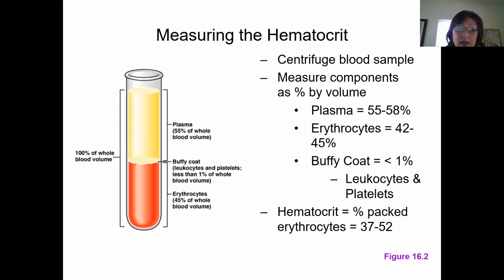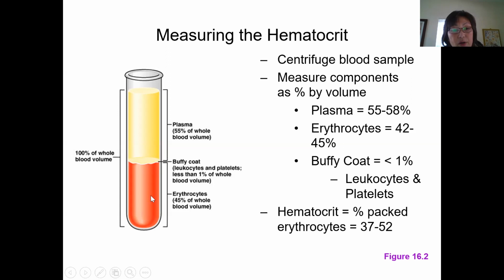And this one is showing you in the tube is the whole blood. We put the whole blood in this test tube, and then we put it in a machine called a centrifuge to spin it. Based on size, the components travel down to the bottom at different rates. The heaviest part travels down faster. So in this one, you can see we can separate the whole blood into 3 parts.